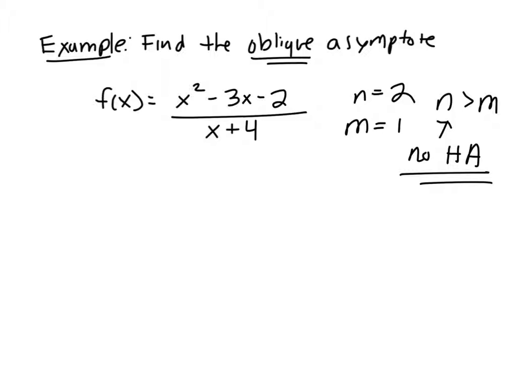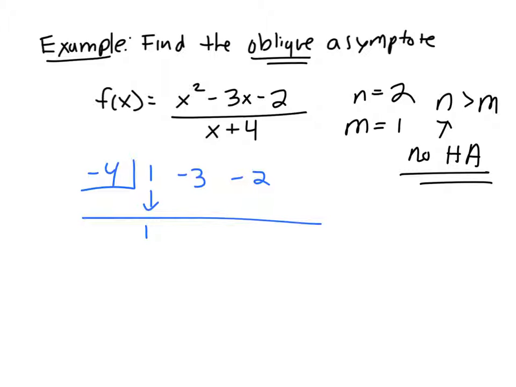What do we want to do? We want to figure out what the quotient and the remainder are. Let's do this using synthetic division. First I would write the coefficients of the numerator: 1, -3, and -2. Over here I would write the opposite sign of what you see. This is +4, so that would make it -4. You could do long division, but synthetic division is faster, so that's why I'm doing it.